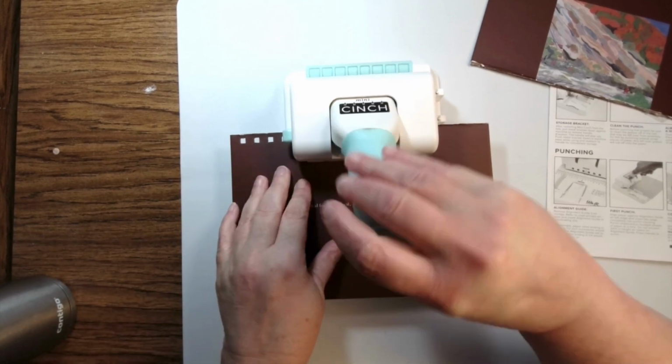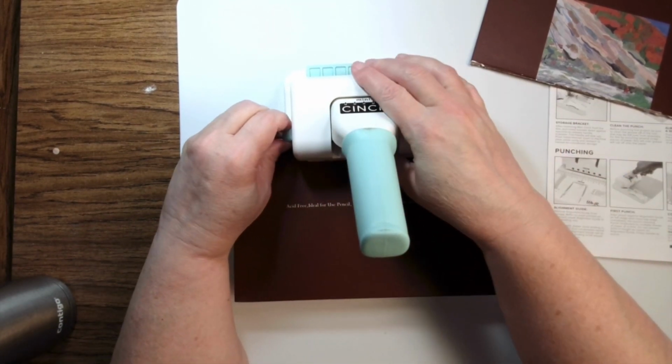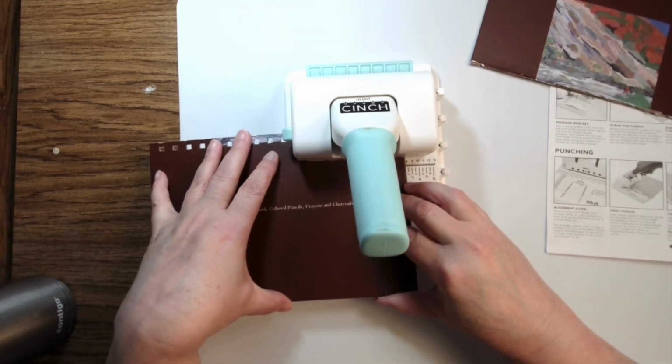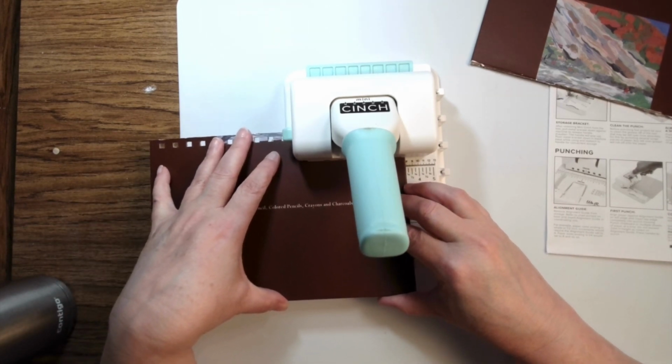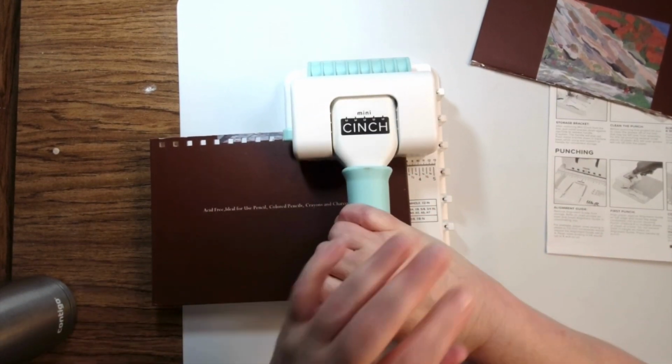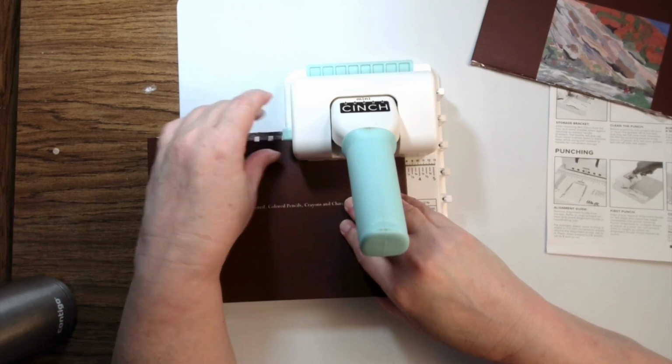So you don't really need the giant cinch machine. I mean, this mini cinch machine will do exactly the same thing. You just have to do it several times to get all the way across a large project. Super easy to use. I was really impressed with how easy it was.